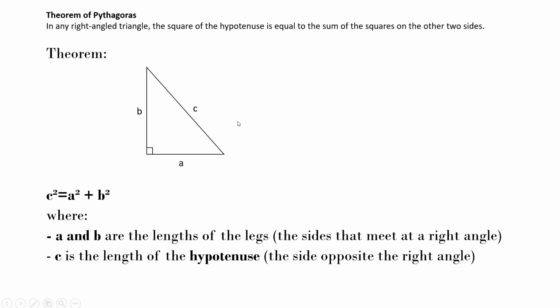So hear me out on this one. In other books, they use different letters. It doesn't mean that these letters will always be like this. In other books, they can also use r squared equals x squared plus y squared. They can also use that, because actually that's the one which is normally used here. So it can also be r here and x here and then y here.